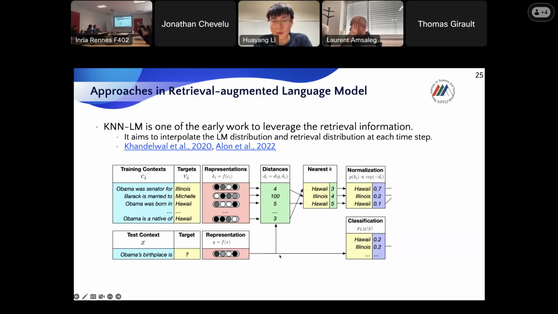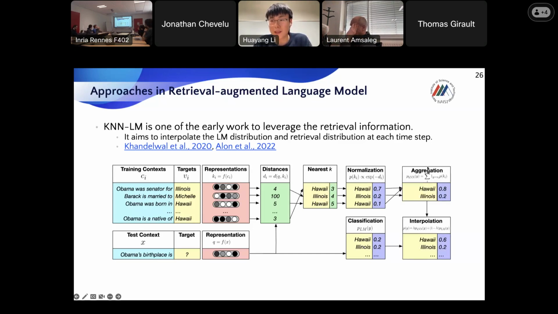At the bottom, we can also use the neural network to predict a distribution over the vocabulary. Then we can interpolate these two distributions using the hyperparameter alpha to get a new, rescored distribution.